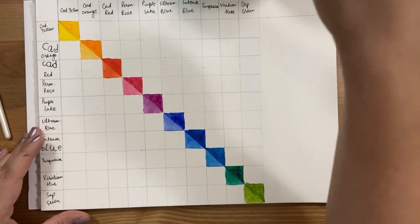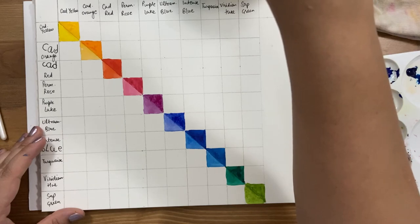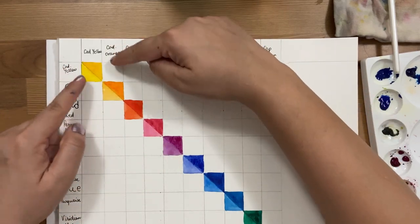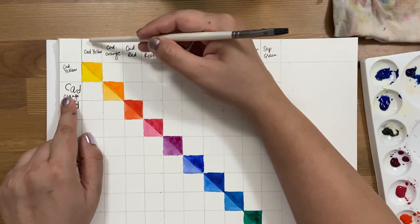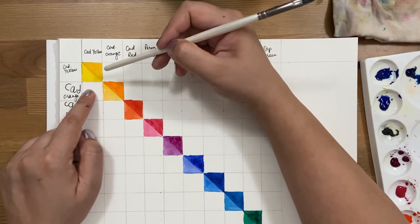Alright, so now we are done with the swatching of the pure pigments. Now let's talk about mixing. If you look at the second square here, you will see that cadmium orange and cadmium yellow are intersecting here. And the same thing we can see under the yellow square. So that means we have two squares for each mixture here in the chart.